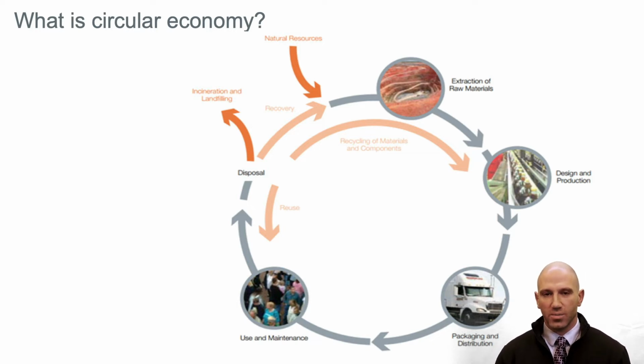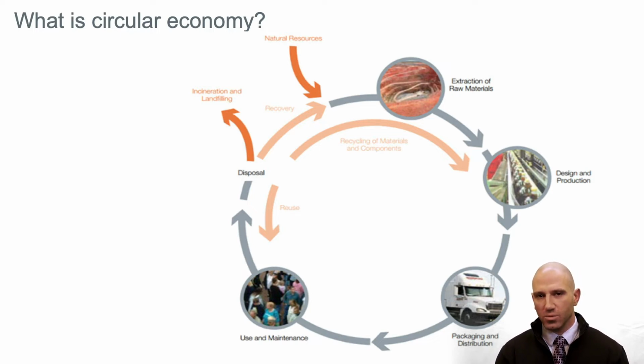Our goal is to eliminate as much as possible, and I would say eliminate, but realistically reduce as much as possible, incineration and landfilling. If we can eliminate it, then we have a perfect circular economy. If we are able to reduce natural resource input, of course, that's also our effort with the circular economy. Now, that comes into play only if we're using the same amount of products, the same amount of materials, so that also ties back to consumption.